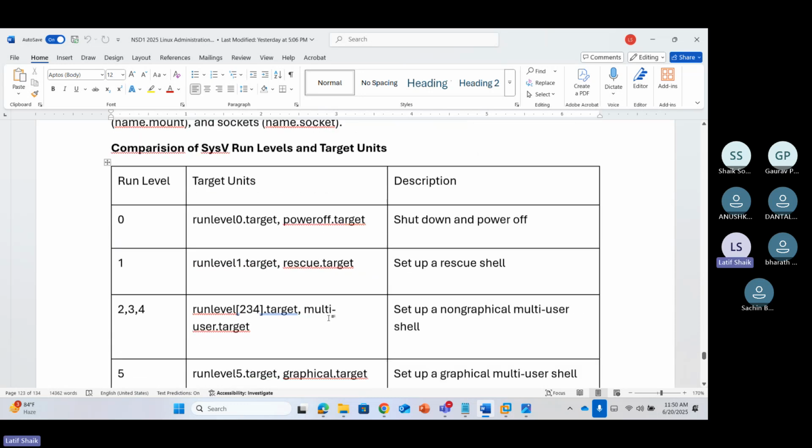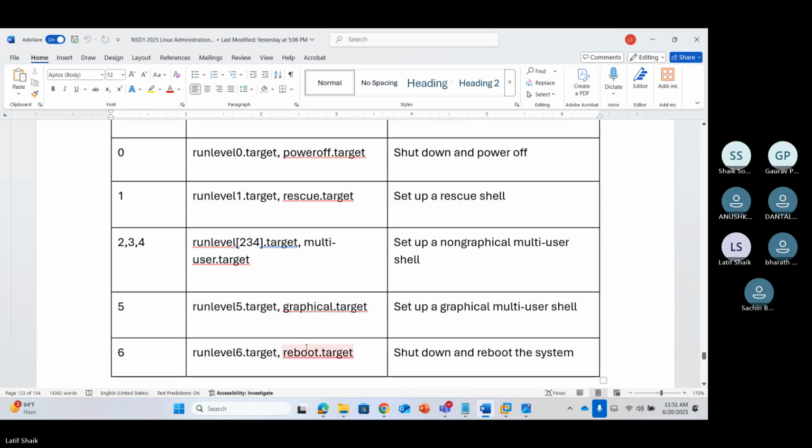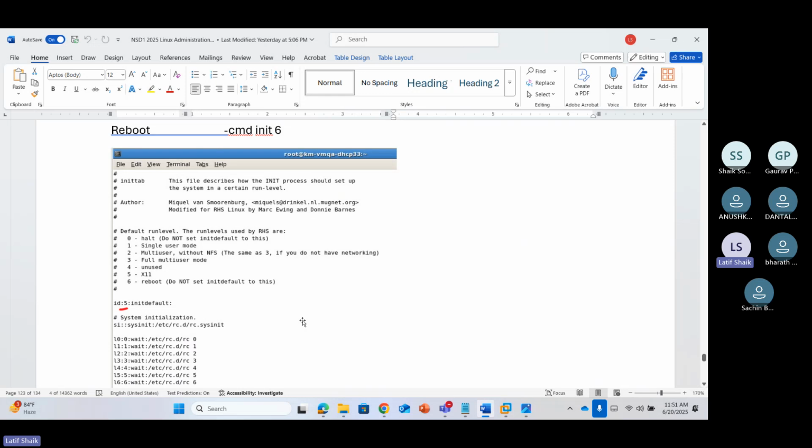You can also see it from the table: run level 0, run level 1, run levels 2, 3, 4, run level 5, run level 6. It's a non-graphical multi-user shell, and a graphical multi-user shell, graphical.target.